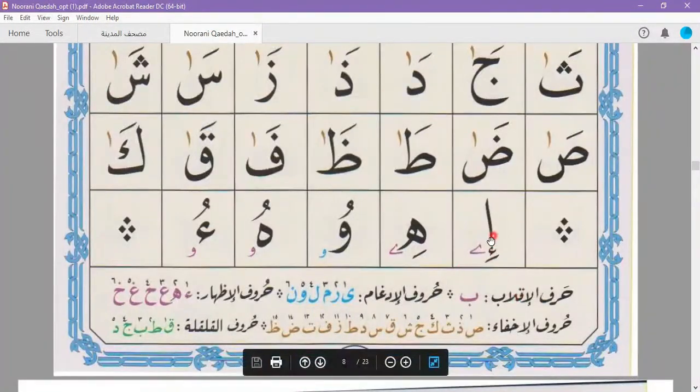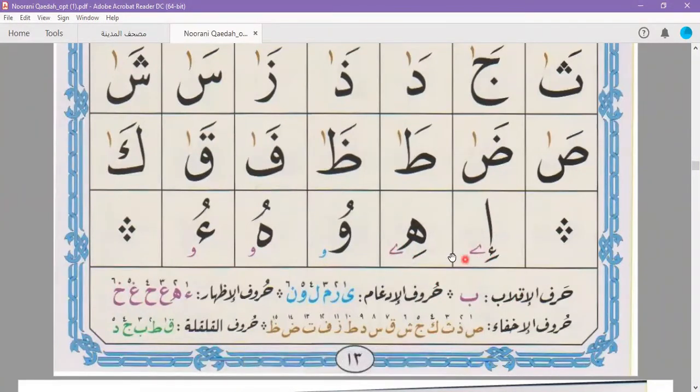So basically there are only two letters that have a small ya after them, and they are hamza and ha, and those same letters have a small waw after them, but there's also a waw followed by a waw saghira after it. Okay, so waw, ha, and hamza can have a waw saghira in the entire mushaf. No other letter has a waw saghira, and in the entire mushaf, no letter other than hamza and ha can have a small ya after them. Okay, that is why the author of this book did not write any other letters with small ya and small waw.